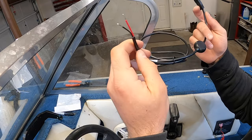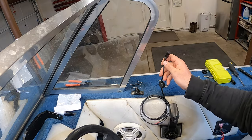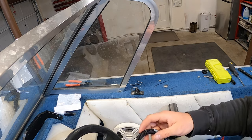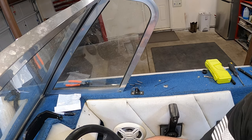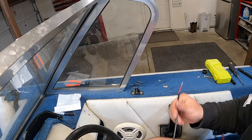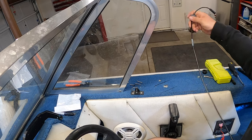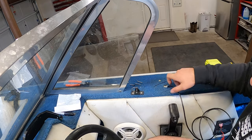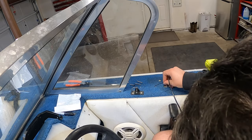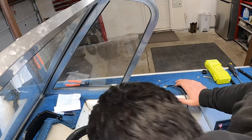So this is the harness for the power. This is what I'm gonna run up to the fuse box under the center console. So I'll take this, I'll run it up underneath, and I'll just come up this hole right here for the power. Then I'll go back and do the transducer, and then I'll put that gimbal mount on. Hopefully this will be long enough to reach the fuse box.